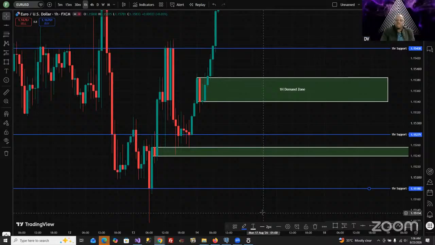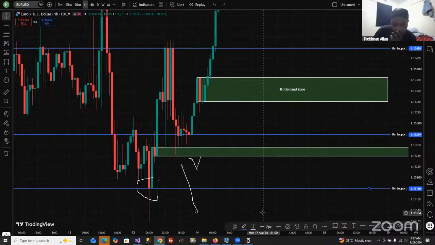Just maybe to ask, who should I ask? Steven, what is the area to focus on here? This area? What can you see? If price breaks this demand area that you've just drawn, what is our area of interest? This 1 hour support like that.